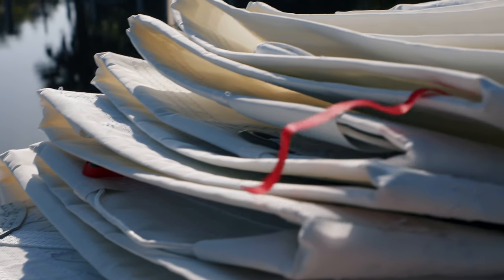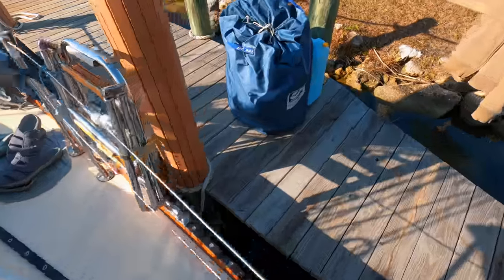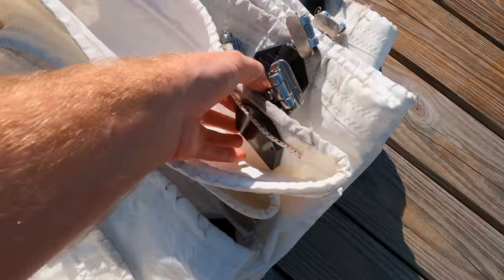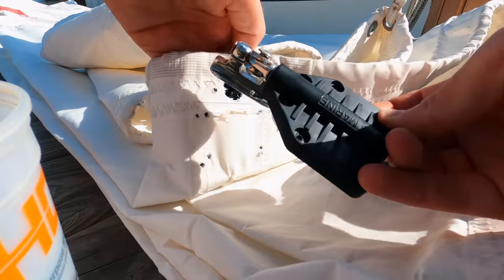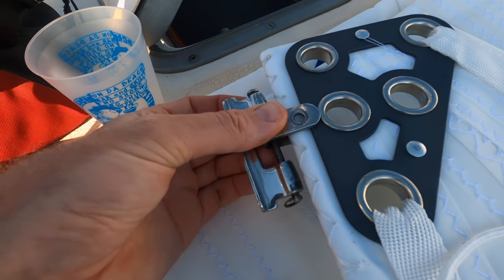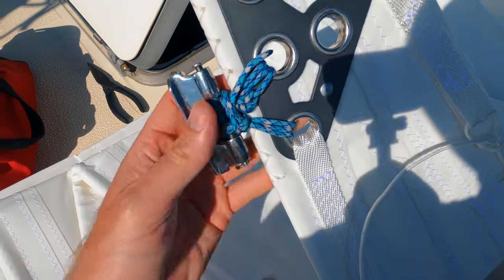Now I just got to take all the old hardware off the other sail. Our new mainsail from Precision Sails arrived requiring the hardware from our old main to ensure it would properly attach to the mast and boom. This, like pretty much any other boat project, required a bit of customization. I got all the hardware off, now I just got to figure out how to get it all on the new sail. Our hardware is not going to fit on the headboard of our new sail, so I'm going to use my go-to paracord. This is actually 750-pound breaking strength — so I put a few lashings on it, it should be plenty strong. Hopefully it'll work for now.